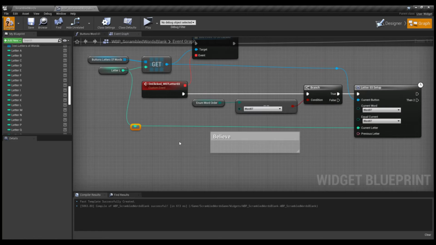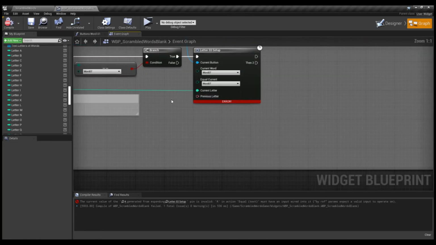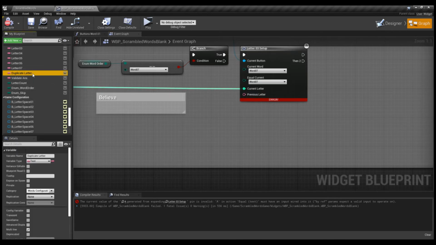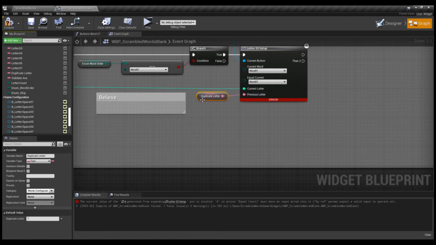Great. Now let's move on. Oh, sorry, I forgot to add this variable here. Will be duplicate because the previous letter is a duplicate E.